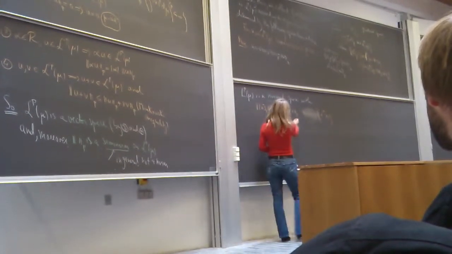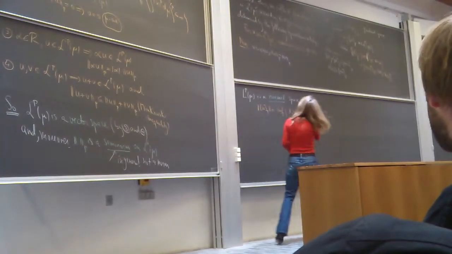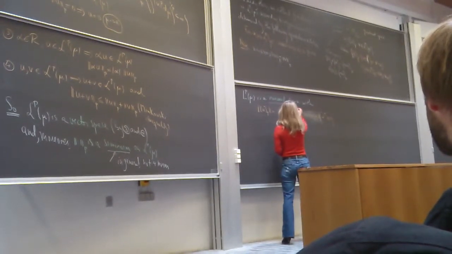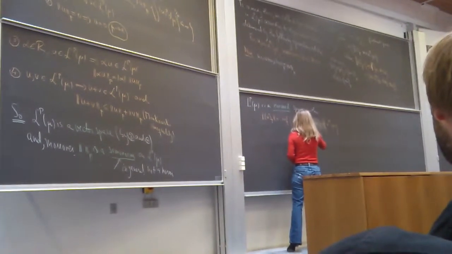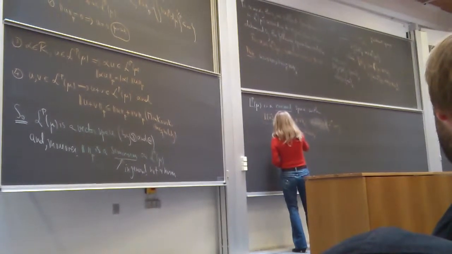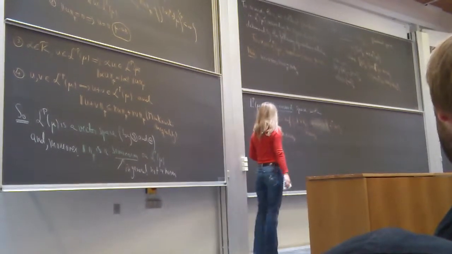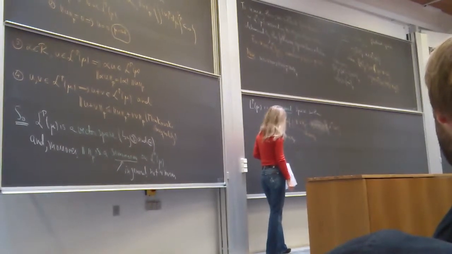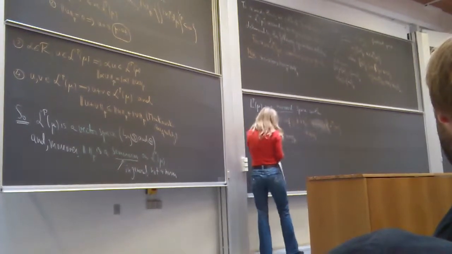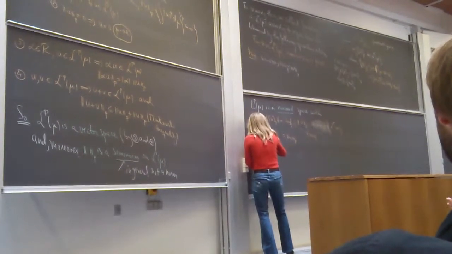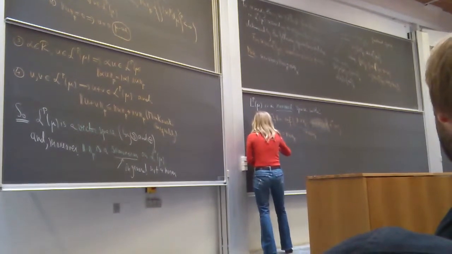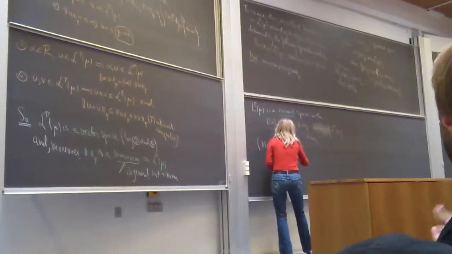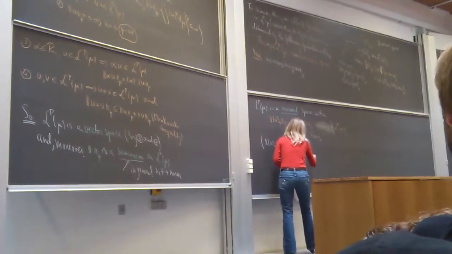So if you do this, now you see if V is equivalent to U, then they have the same norm. Norm P of V is the same as norm P of U. So you have here an infimum over a collection of things which are all the same. So this is equal to this after all. You put it by definition to be like this, but then it turns out to be the same as the norm of U. So then what you have is that if the norm of the class of U is 0, then the class of U is the 0 class, the class of the 0 function.